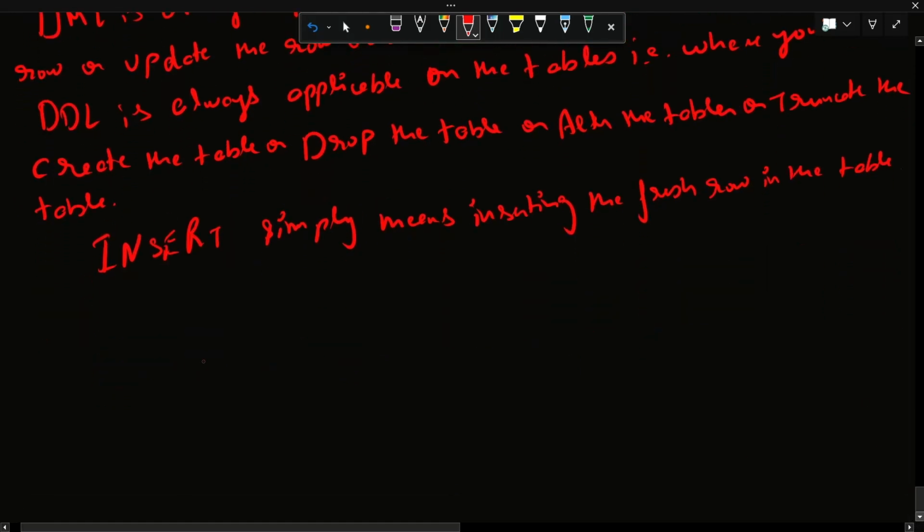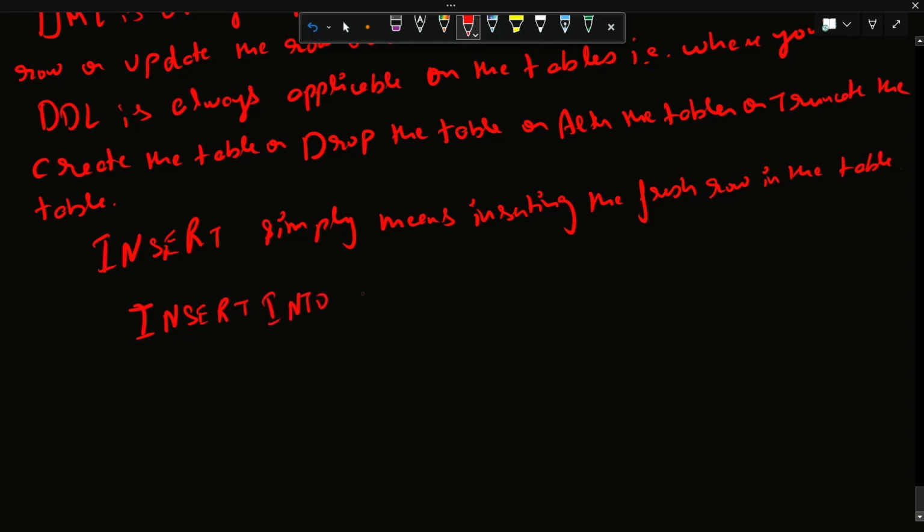What is the syntax of this one? Insert into database.table, right? And then values, whatever you want to put, right?